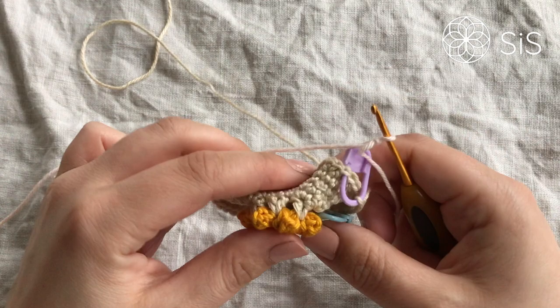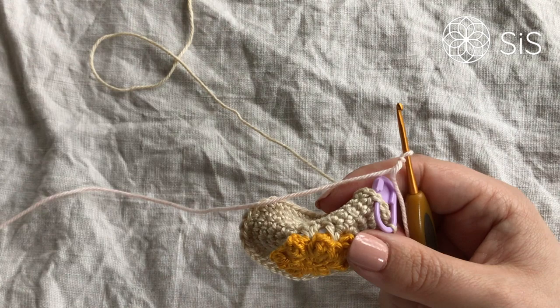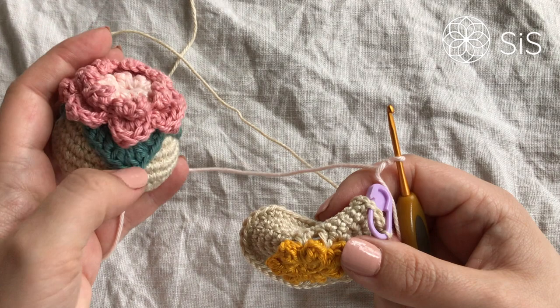So take your hook, grab your colors of yarn. I have chosen to use this pearly pink color that is absolutely gorgeous. So now what we are doing is this section, these petals that are overlapping the center, followed by the second layer of petals. And then finally we will go on to the leaves. But this is where we are at the point.